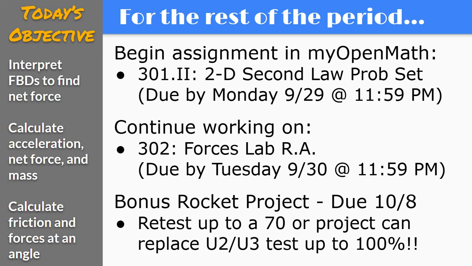And then just as a friendly reminder, you do have that optional bonus rocket project if you're choosing to do that. Your test grades are in the grade book. They put them in yesterday, so if you haven't looked yet, take a look. If it wasn't so hot, this might be a good option for you. You can still retest. You can save the project for the third test. That's fine. It'll replace whichever one's lower between Unit 2 and Unit 3. But your retest only gets you a 70. The project will replace your grade up to a 100. So keep that in mind.